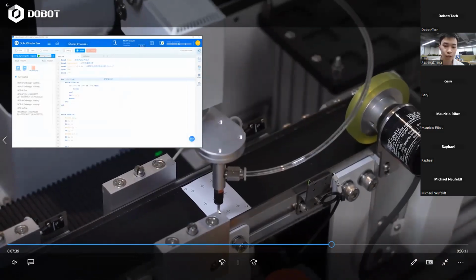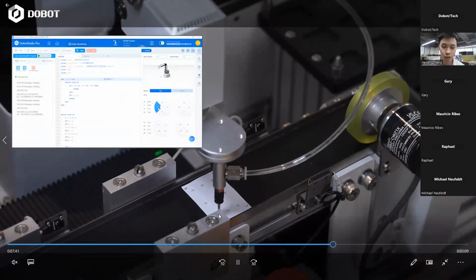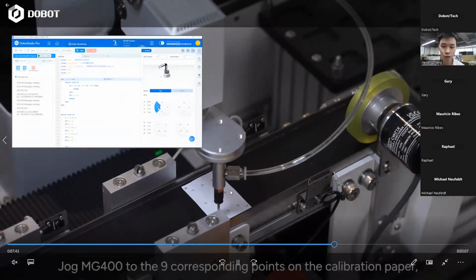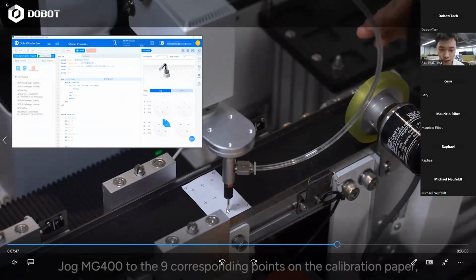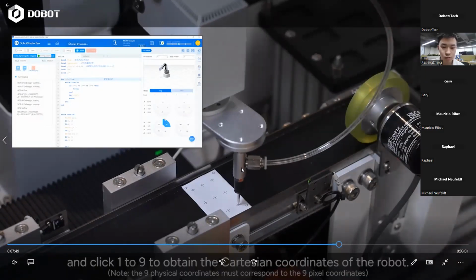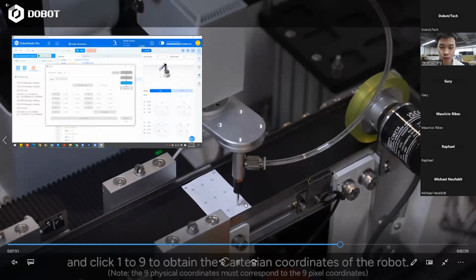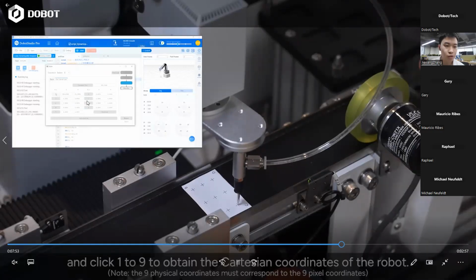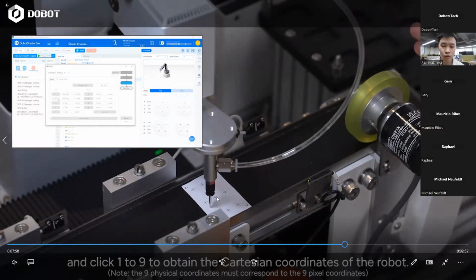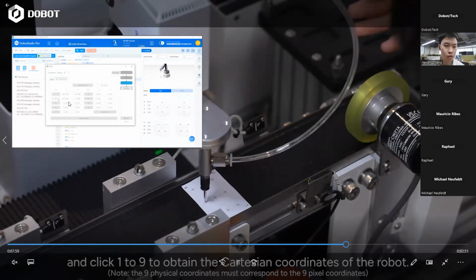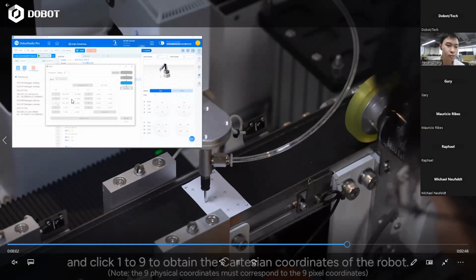And we need to run the same orders, from point 1 to point 9, and input the coordinate information of the robots. In this case, we don't have to type the actual coordinates.